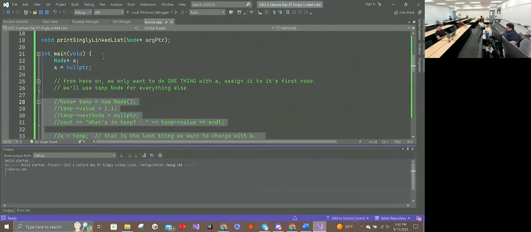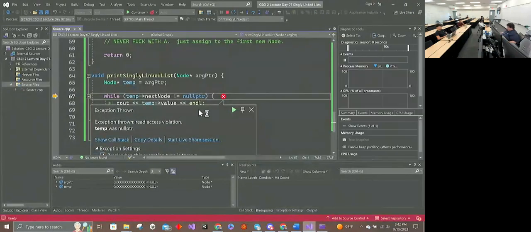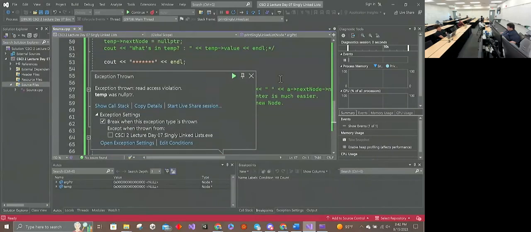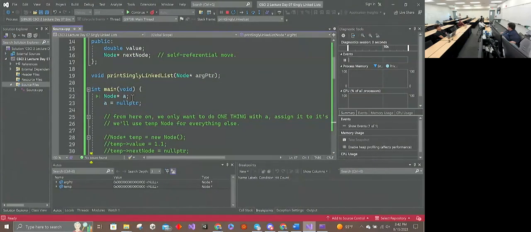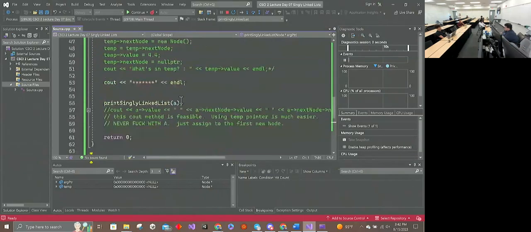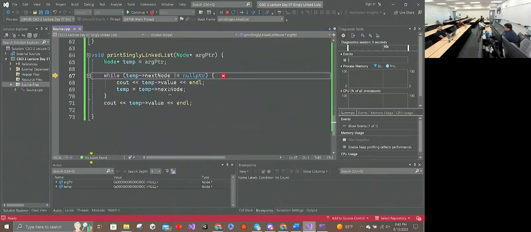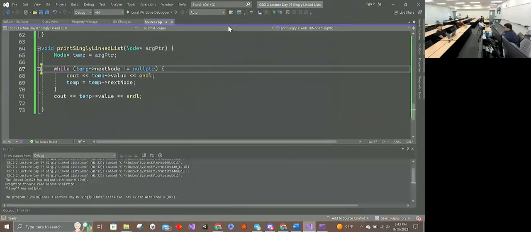And so we might have a problem, we do have a problem here. While temp next node equals null pointer, and if we look at the code, A was never assigned to next node. So we need to edit our print singly linked list here real quick. Let's end that run.